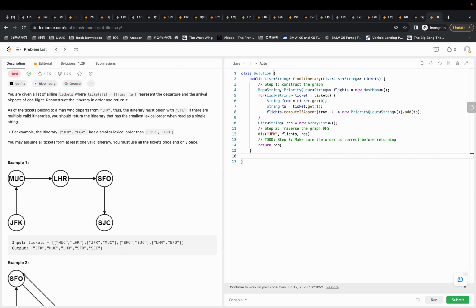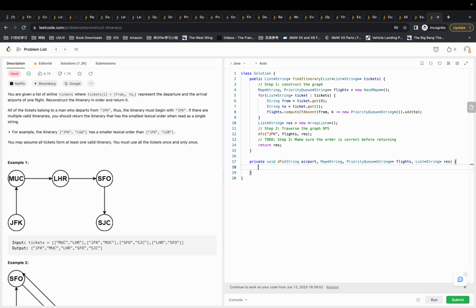Now let's write the DFS function. I'm going to call it a void function, and it starts with a string airport, a map flights, and also a list of strings as our result.